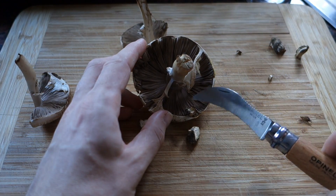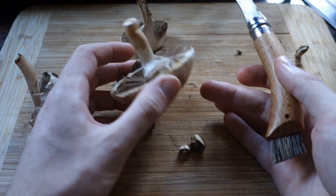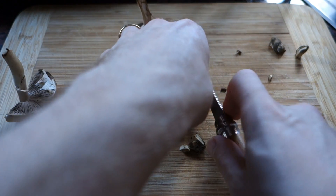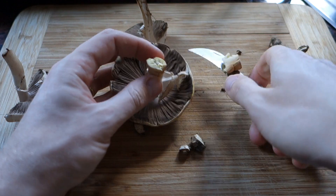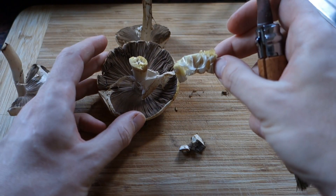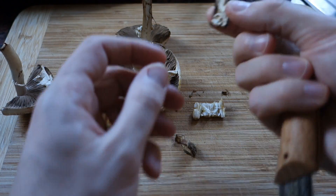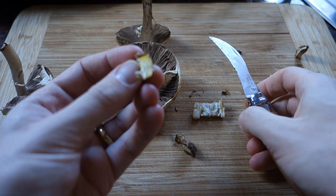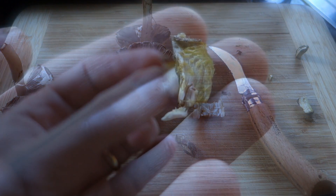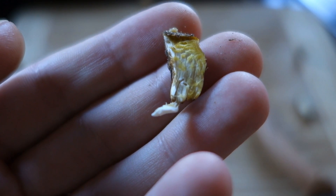This is the next day. You can see the gills are no longer pinkish and fresh — you could probably mistake that for grey. So if you were picking them at this stage, there's a greater chance of mistaken identity. But there's still quite a bit of yellowing there. The strongest yellowing reaction is completely at the base, and you can see there's still a strong yellowing reaction there. There's also a very strong carbolic elastoplast smell coming off these things — I can smell it even from here behind the camera.